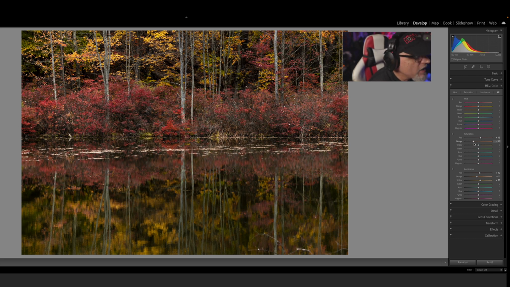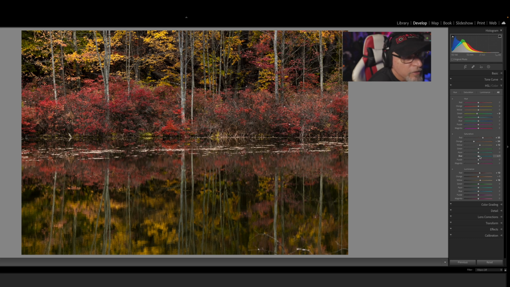See, if I drop the orange down, you do definitely get a lot more definition with the yellow and the red. So what I will do is I think I'm going to pop up the yellows a little bit, pop up the reds a little bit, and then I'm going to bring the orange down a little bit, but I'm going to darken the orange up. Not too much, just a little bit. Greens. Oh, let me see what greens. I want to take the greens over to the yellows a little bit, not too much. Over in the hue.